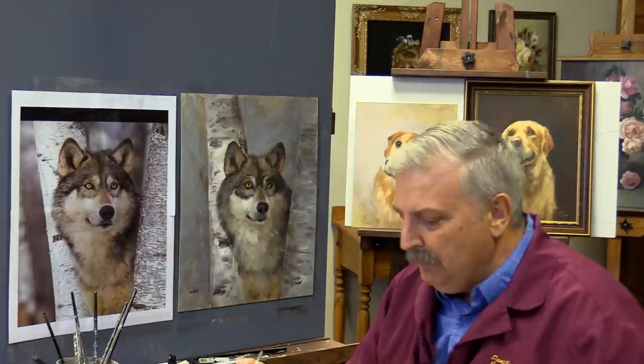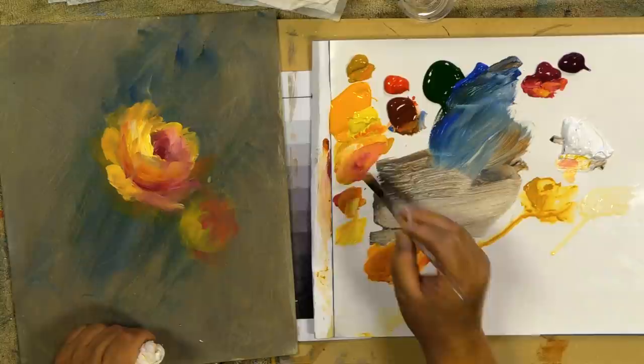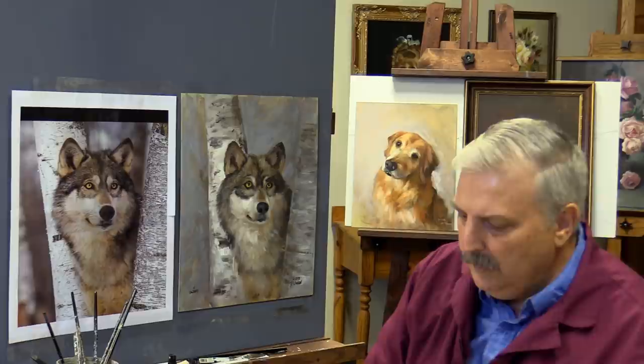That's a lot of paint that you have to think about, but I'm thinking about its movement, where it's sitting, its positions. And as I build more and more here, look at how the rose starts to come to life. This is why you see so many of the Alla Prima and Premier Coup Masters. They build and build and build. Even when they paint a portrait, they build and build, and they go back over and cover it up again and build. They're building the color. They're building the thickness of the paint.